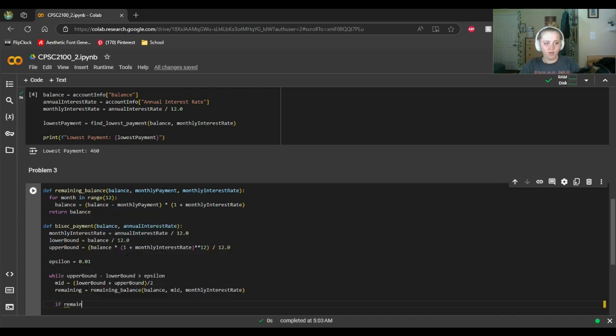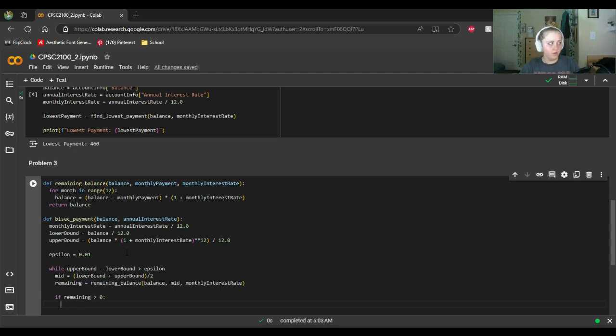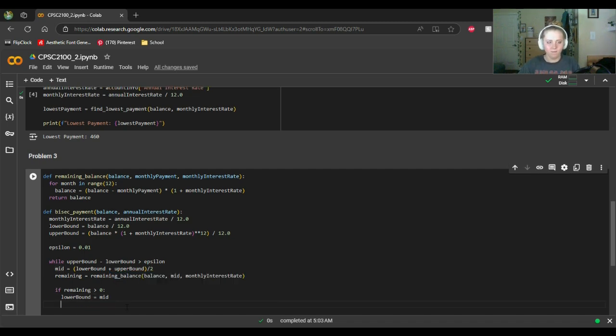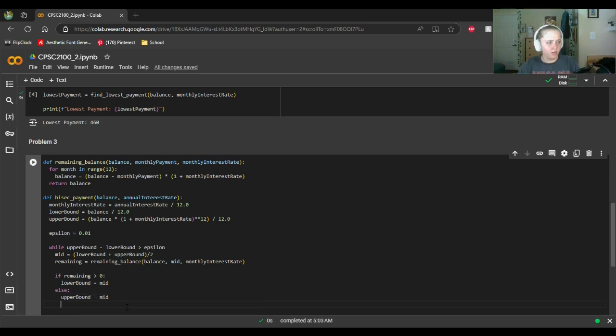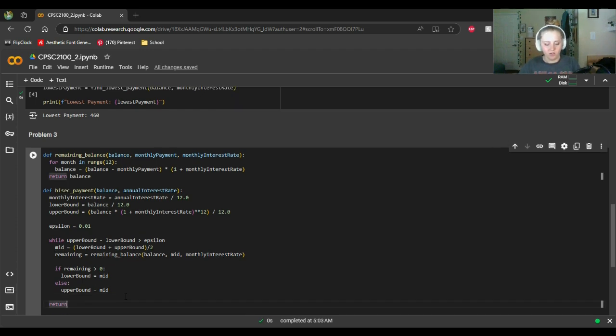So if remaining is greater than 0, the lower bound equals the midpoint. But if it's greater than 0 or equal to 0, the upper bound equals the midpoint. Then we're just going to be returning, add another space in here. We're going to be returning the mid.